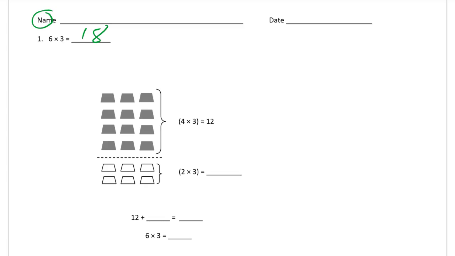So we're going to start with two arrays. What if we start with, right, this is six rows of three, right? One, two, three, four, five, six. And just like we've been doing the last few assignments, we're looking at two different arrays. We're looking at an array of four rows of three, and that's 12 of these trapezoids. And then we're looking at another array here, which is two rows of three, which is six little trapezoids.